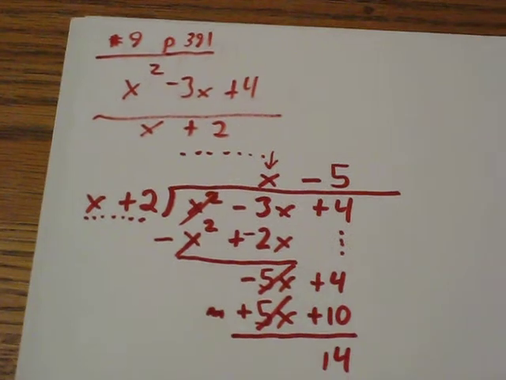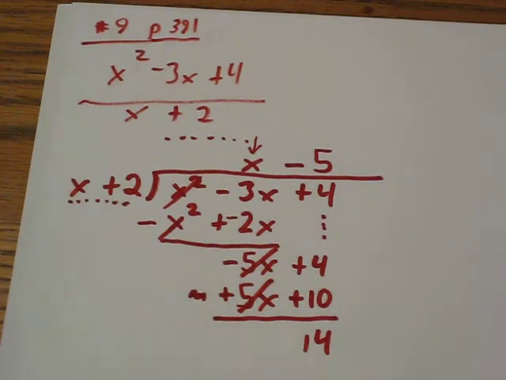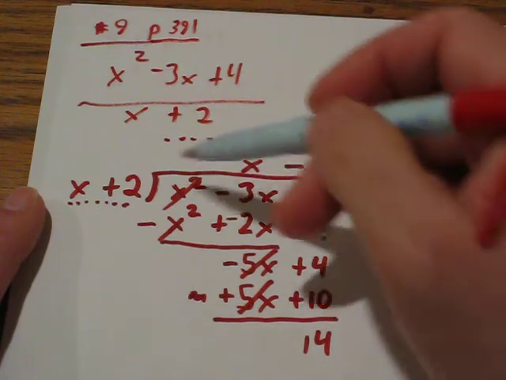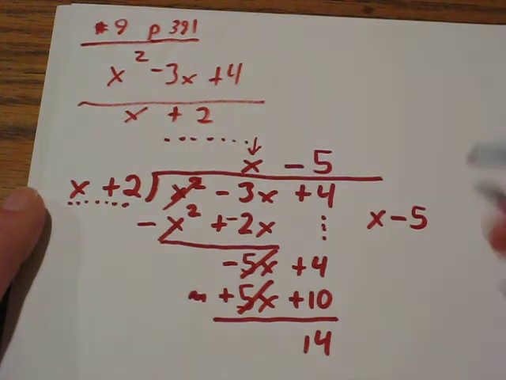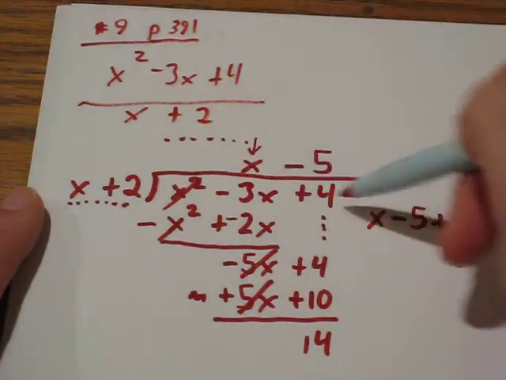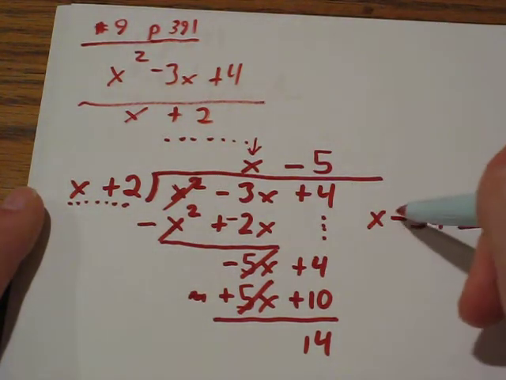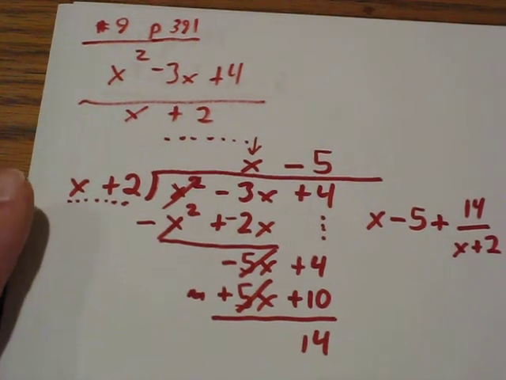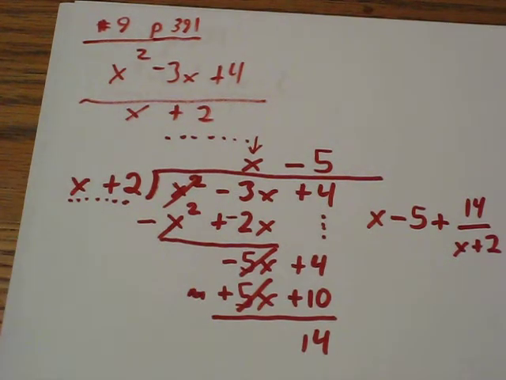Now, this number is our remainder. So what we will do is write our remainder like this. X minus 5 is what fit into this trinomial from this binomial. Then the 14 becomes the remainder. Normally we would write an R when you see remainders in long division, but with this trinomial, we would write it as x minus 5 plus 14 over what we were trying to divide by. And this is the answer to the problem.